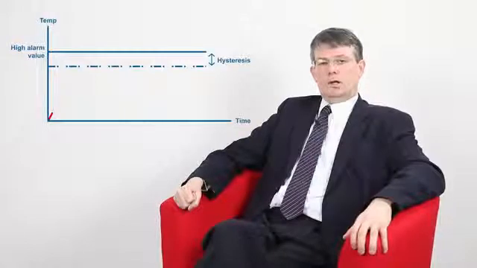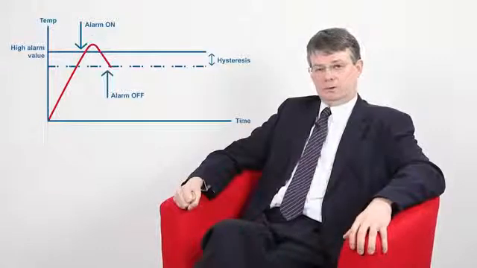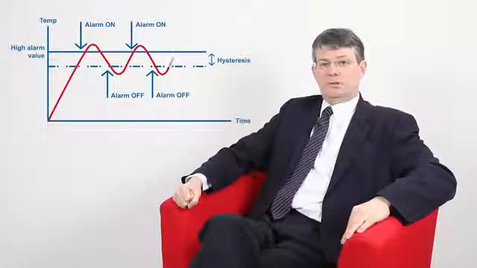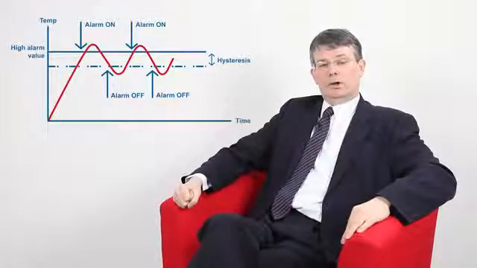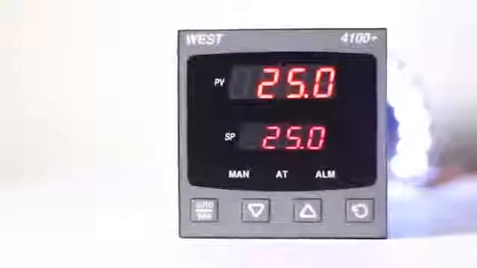Some of the models in our range have additional settings that we can use in conjunction with these alarms to tailor them more closely to our needs. First we'll look at alarm hysteresis. Most models offer an adjustable hysteresis parameter for use with these alarms. This allows the user to define how far back below the alarm point the process has to move before the alarm will actually deactivate. For example, a high alarm set at 50 with a hysteresis value of 2 will alarm as the process rises above 50, but on the way back down will not deactivate until it reaches 48 or lower. The alarm hysteresis is always located on what is known as the safe side of the alarm, so for a low alarm at 50, a hysteresis of 2 would cause the alarm to deactivate as the process rose above 52.